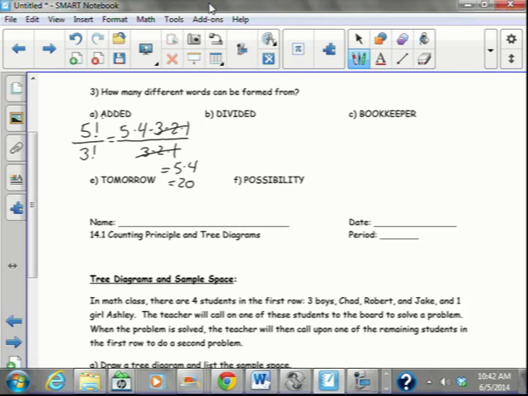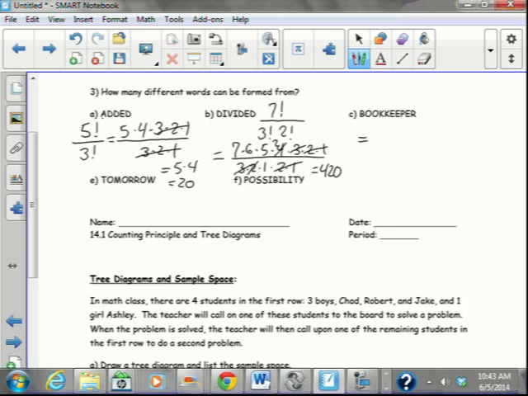Okay, back, I just had to check on something. Now we have 1, 2, 3, 4, 5, 6, 7 letters, so we do 7 factorial. Notice here, how many D's do we have? 1, 2, 3. So for that we put 3 factorial, but we also have 2 I's, so we put 2 factorial here. So this becomes 7 times 6 times 5 times 4 times 3 times 2 times 1 over 3 times 2 times 1 times 2 times 1. Some things are going to cancel out. Now I've got a 2, and 2 will go into 4 two times. So this becomes 7 times 6 times 5 times 2, which is 420. We're just going to do one more.